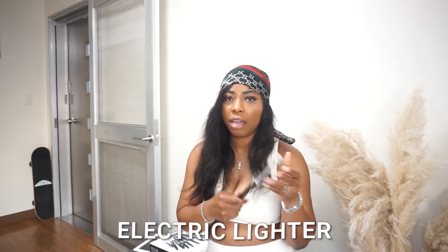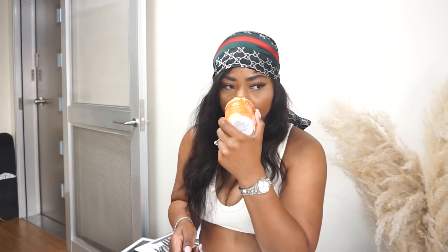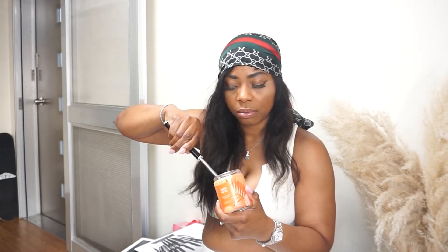The next thing — you might have seen this a long time ago on YouTube, but I'm just getting into it. This is an electric lighter. If you're a candle girl like me, you need this. When your candle burns down and you can't reach it with a regular lighter, this will reach it — it's bendable. You charge it and it's good to go. The candle I'm burning right now is Mango Mai Tai from Bath & Body Works — oh my god, this candle is so good. Just like that, it's lit. This candle smells so good.